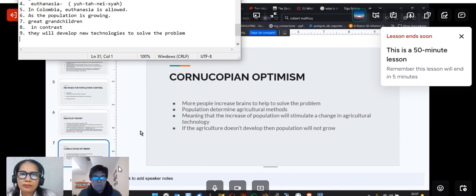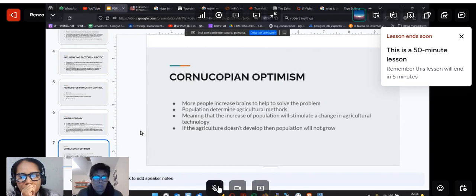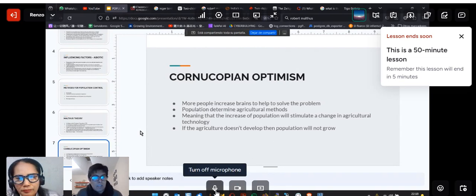then the population will not grow because we didn't solve the problem of the food. Obviously, people will think about it, and the birth rate will decrease. And on the other side, people will die from starvation. So that will reduce the population number. So well, they have these ideas.